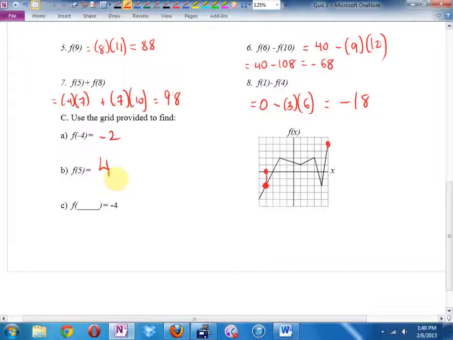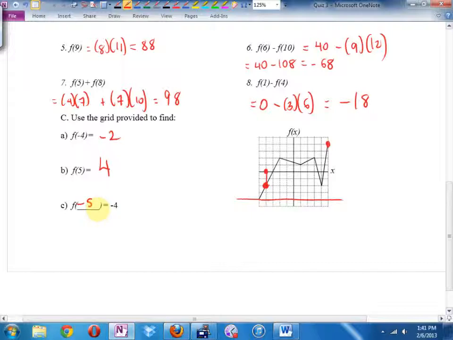Now, can I do C now? Hey, that negative 4 that they gave me, is that an X value? What is it? It's in fact, you know what? It's several things. It's a range. Yes. It's an output. Yes. It's an f of x answer. All interchangeable, giving you different ways to think about it. So if it's a y value, it's a height. So when we're negative 4 high, 1, 2, you know what? Negative 4 high is this line right here. There's only one height that appears. Sorry, only one. It only appears once. What x value goes with it? Negative 5.